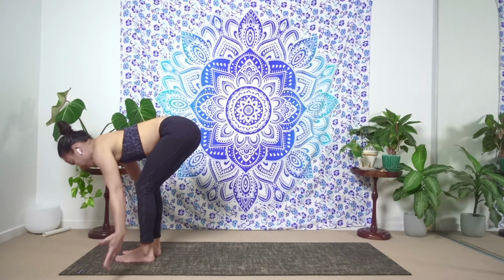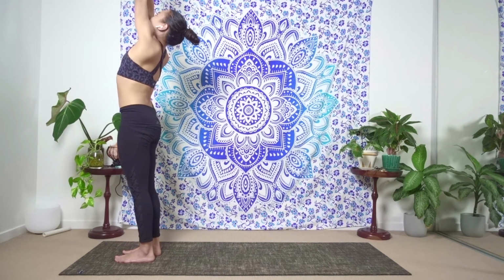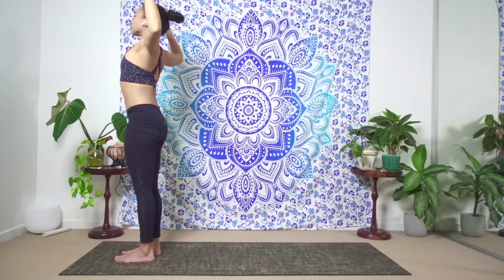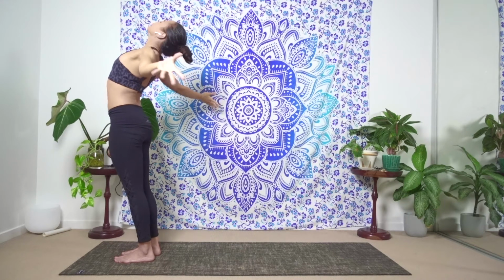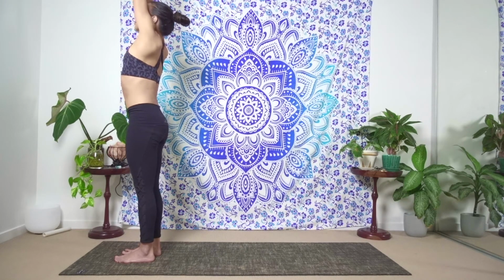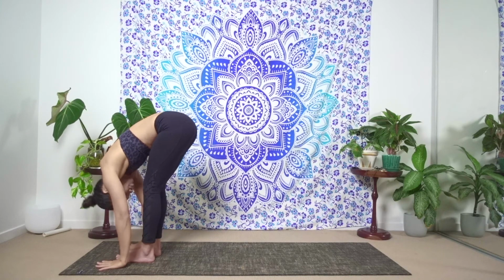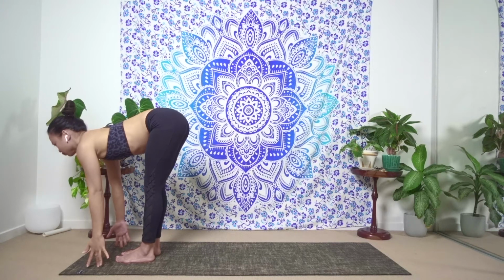Inhale again, slight bend in those knees and come up. Rise up, tall mountain. Exhale, hands out to the sides, bending your elbows. Slight back bend and inhale again, reach your arms up. And fold. Hands to the floor, head down. Inhale, send your heart forward, shoulders back, halfway lift.